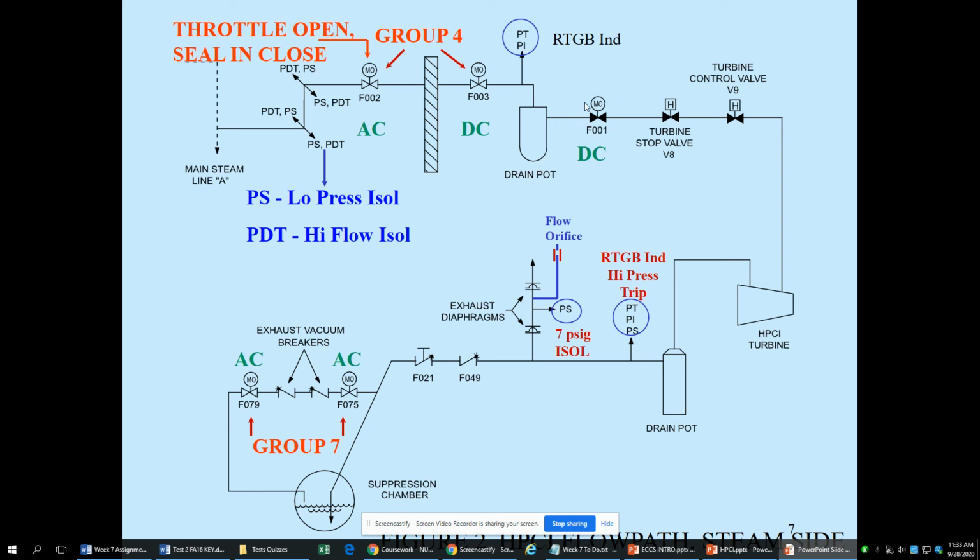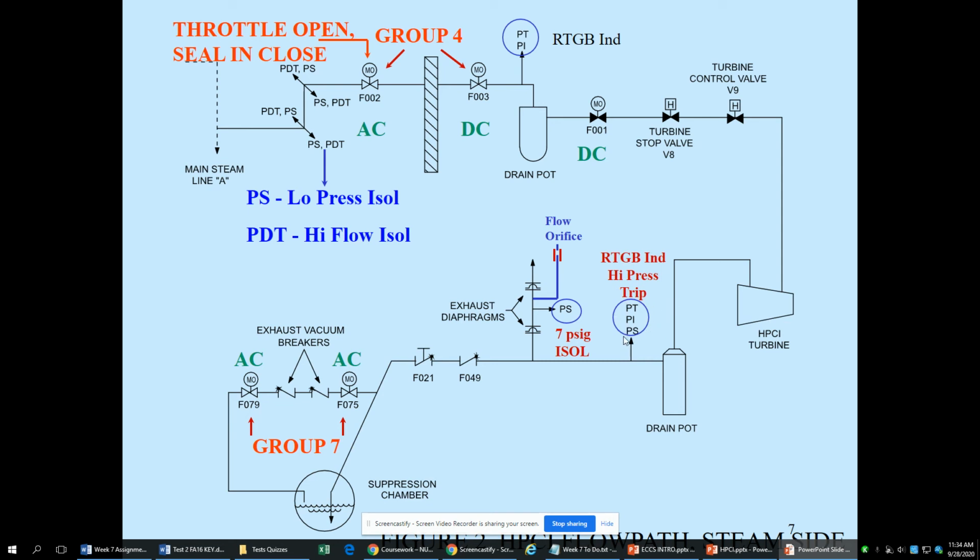So here is our first DC valve, and we just open it up and open up this one, which is hydraulics, right? It's got hydraulically controlled valves controlled by the steam, controlled by oil. So we open this one up. Then this is going to be the stop valve. So basically this one's open or closed. And then this is my throttle. The control valve is my throttle, and I can open and close it as I see fit. So it's going to come through and spin the turbine. And then here is another drain pot just to get any moisture out. And it's going to continue on its way back to the suppression chamber.